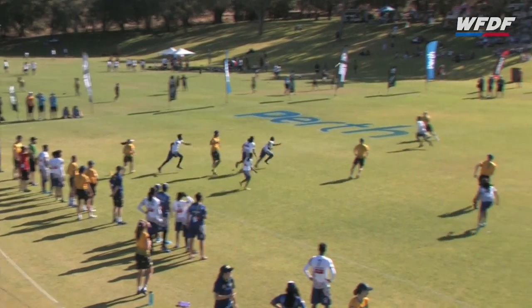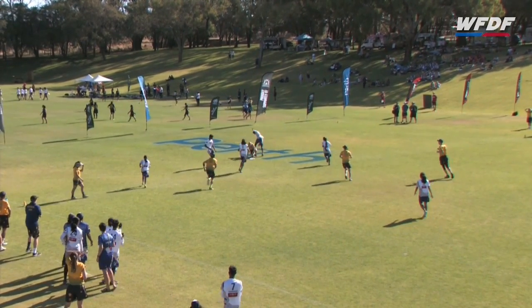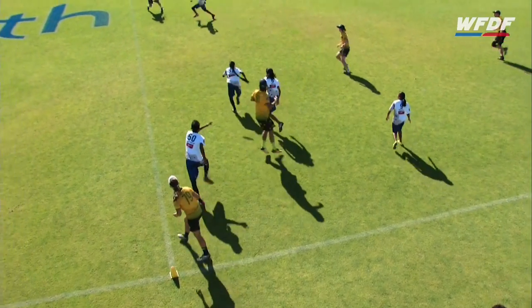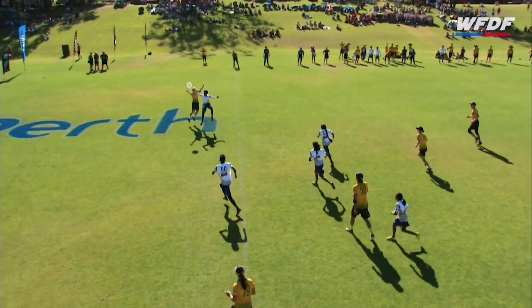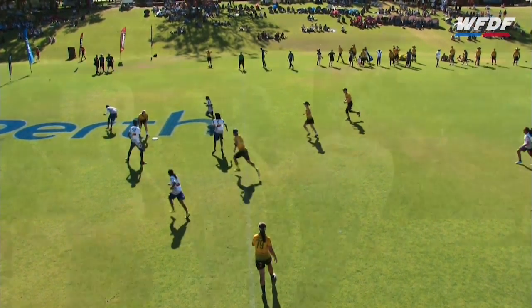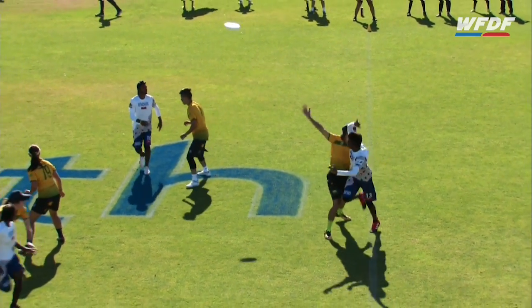What do you got for me, Cole? I just think that point was such an indication of how Ultimate is a game of the last 1 or 2%. It's not good enough to be almost there. You've got to get it all the way into the end zone and secure that catch and score, because otherwise you haven't done it for your team. And yet, great to see that they've managed to hold their nerve and put enough pressure on the Aussies there to force this game to universe point.